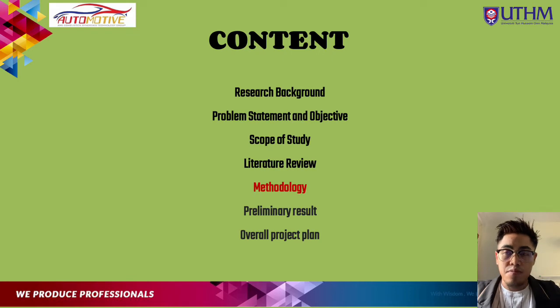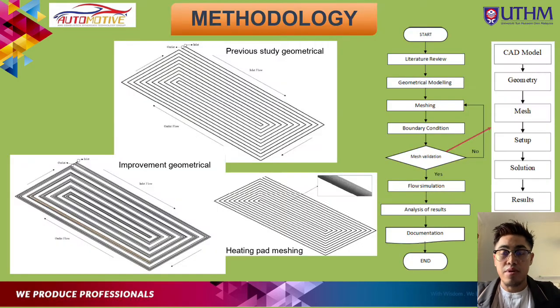Methodology, seperti mana yang kita boleh lihat pada paparan skrin, menunjukkan satu flowchart bagi projek ini. Pertama, start dengan literature review, and then go to geometrical modeling, and then mesh boundary condition. If mesh validation is yes, go through to the flow simulation, and then analysis of the result. If no, go back to mesh.